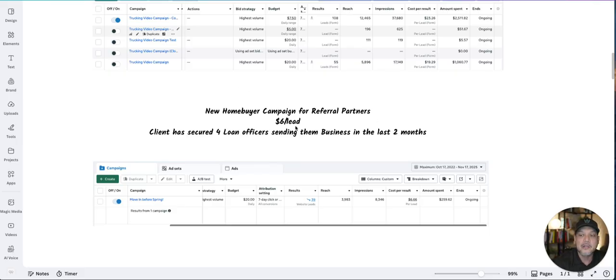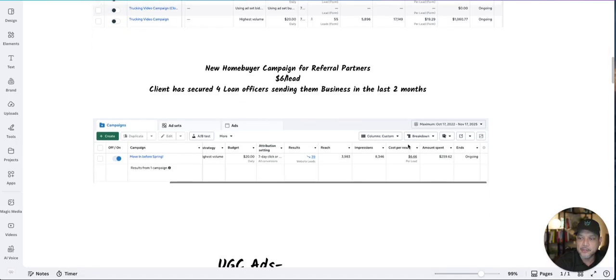The return on this is so much higher than anything else, because we can get leads very inexpensively. Once we get a loan officer sending us business and we've built that relationship, that loan officer sends you business every single month. I'll make another video explaining the whole strategy, but just know we're getting very inexpensive leads for those new home buyers. This particular client is in Minnesota, and this works in every state. As long as there are people who own houses that need insurance, this will work.